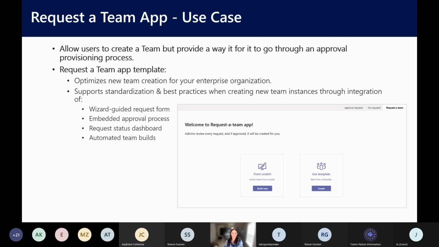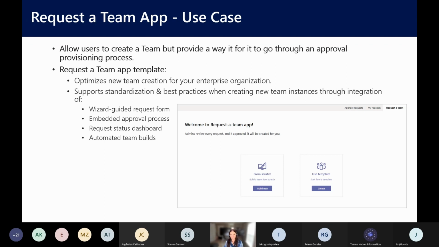So you can start with this out of the box, keep it as is. And one of the things I've recommended to people is sign up for a developer tenant. You will have to have an Azure subscription for the Logic App side, but you can use that tenant to test in. What I've done is I'll deploy this as is so I can get comfortable with it, see how the deployment instructions or the steps are, and then customize it to fit my needs. And so we've customized this within core BTS to fit our needs. And so you can take this app as far as you want to take it.